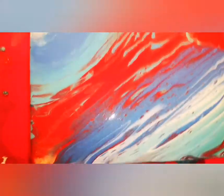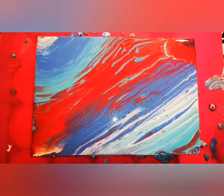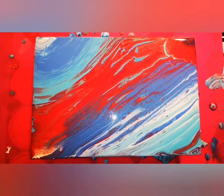I'm happy. I don't know if you like it, but I like it. I do think it is absolutely amazing. Let's see if you can see. See? Can you see that? It's just all over. Yeah, I'm going to use that more, but I am going to try to take a little less of the iridescent medium.